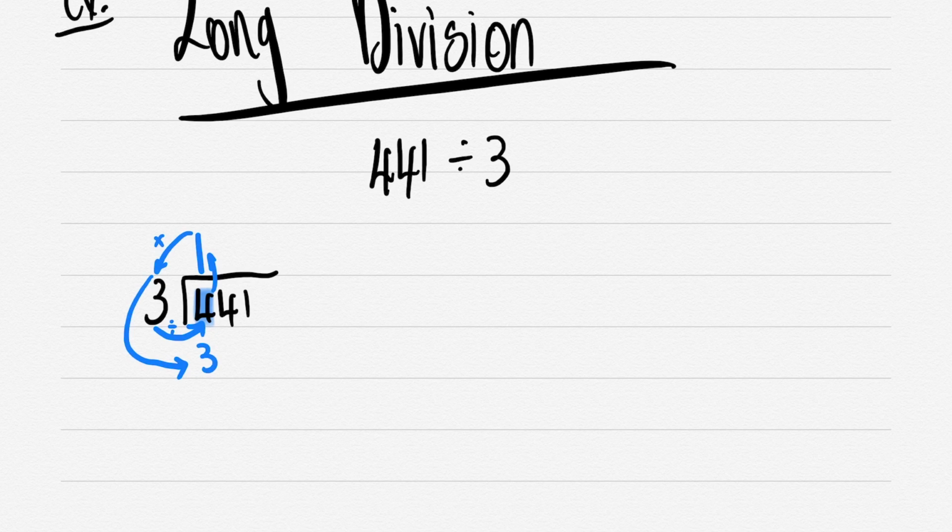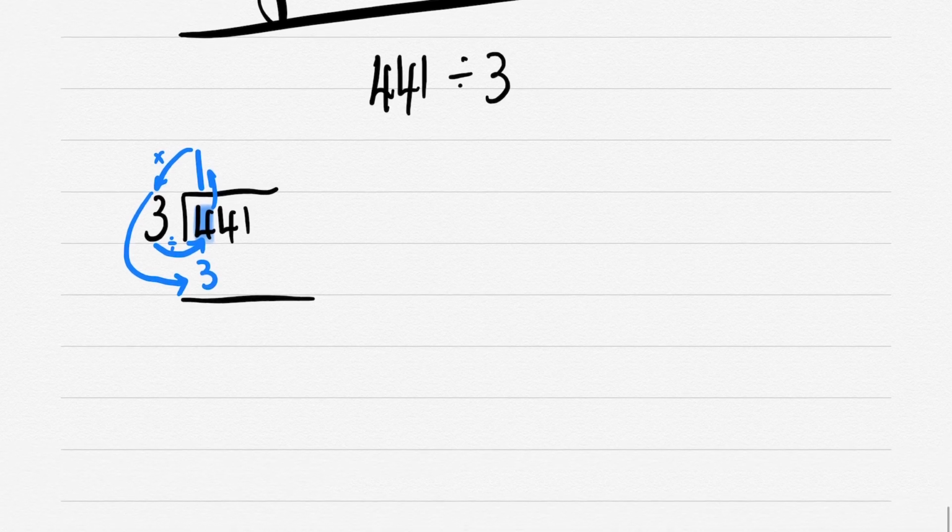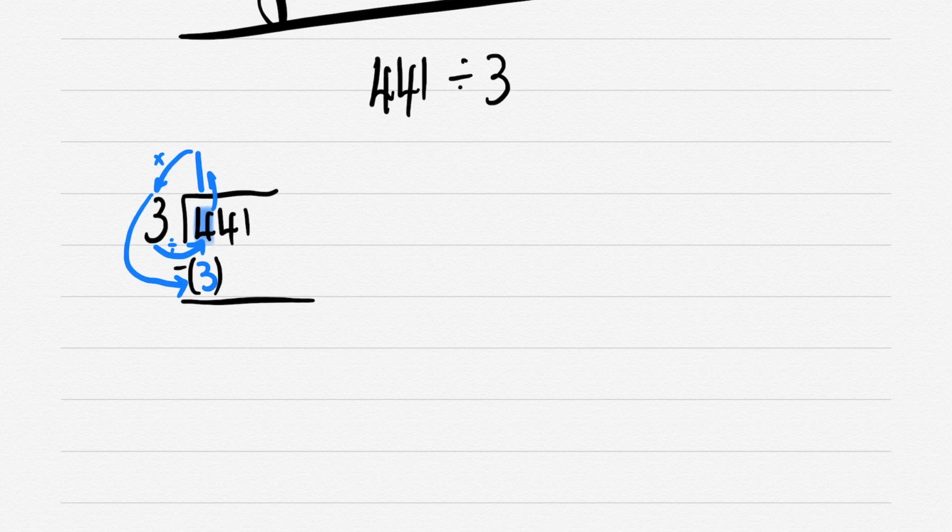So 4 divided by 3, you get 1, 1 times 3, you get 3. You then put your line underneath the 3, you put your brackets around the 3, and you put a negative sign, always. You then realize that 4 minus 3 is 1, you bring the next 4 down, and you say it's 14. Now how many times does 3 go into 14? Well, 3 plus 3 is 6, plus 3 is 9, plus 3 is 12, therefore it goes in 4 times, but doesn't go in perfectly. So what do we say? Well, we say it goes in 4 times when you say 14 divided by 3.